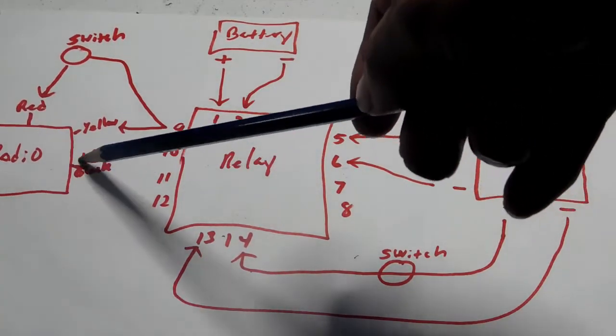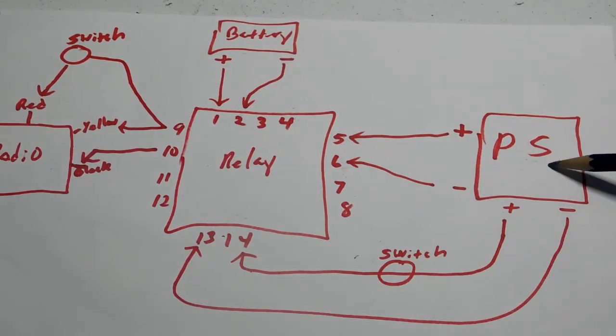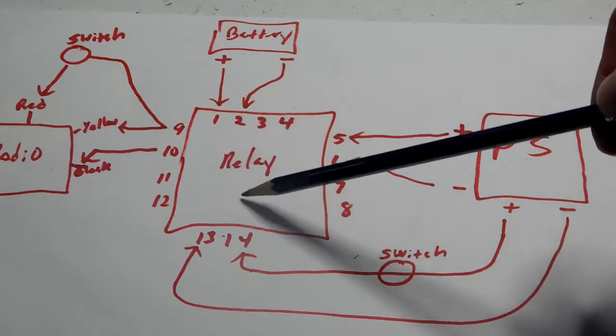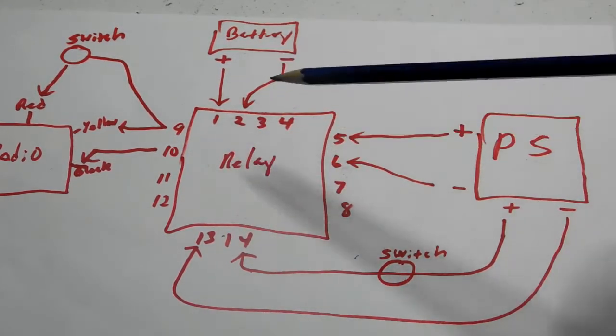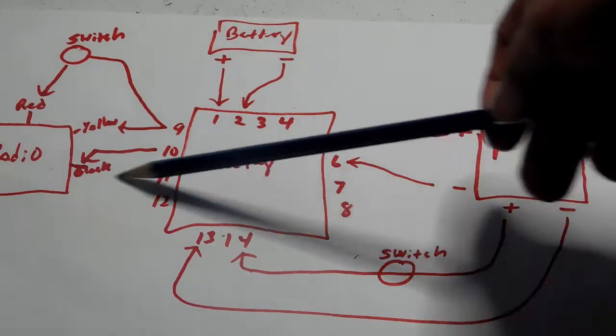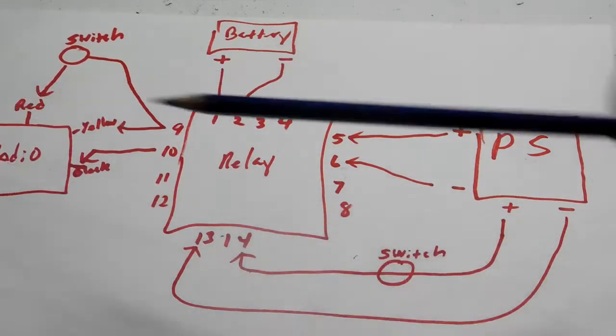Now the radio doesn't care where it gets its power. It's happy getting power from the battery or power from the power supply. But as you can see here, the relay is like the gatekeeper, like a traffic cop. Sometimes it'll allow power from the power supply to go to the radio, or sometimes it'll allow power from the battery to go through.